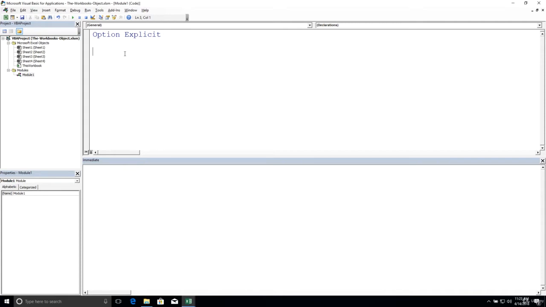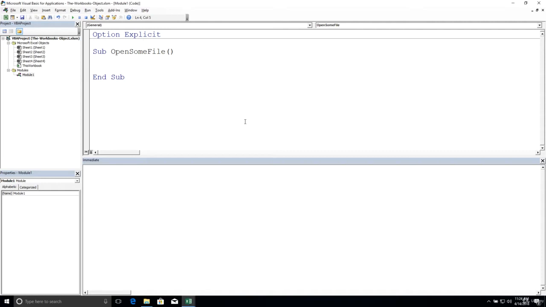So what I'm going to do here is create a procedure called OpenSomeFile. And I believe there was actually a challenge earlier that you tackled where you had to deal with this method, the Open method on the Workbooks collection object. And sometimes when you're dealing with files in the exact same directory, if you simply give the name of the file you want to open, that's going to work sometimes.